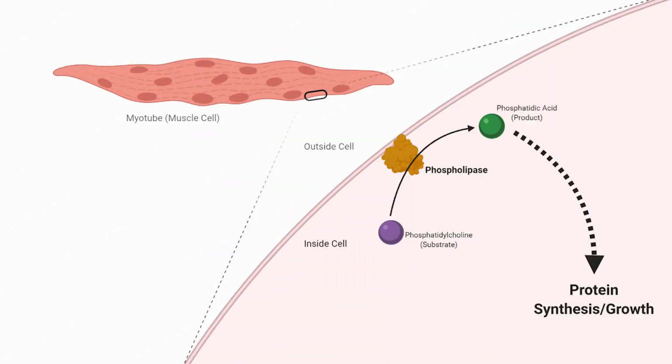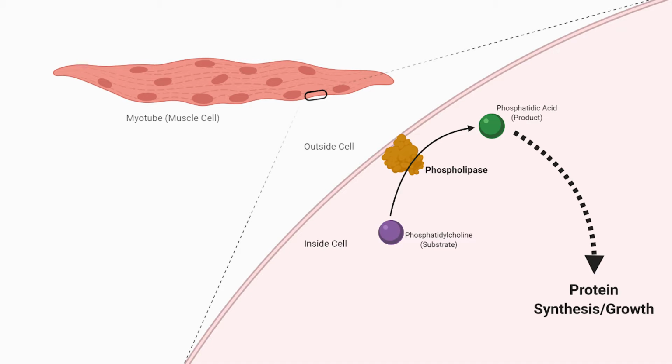Now, briefly, what is phospholipase D? Phospholipase D is an enzyme that's found on the sarcolemma of the muscle, meaning the cell membrane of the muscle. So it's right on the edge there, right where you have this protection from the outside of the cell to the inside of the cell. It's right on the inside of the cell. And it actually produces a particular molecule known as phosphatidic acid.